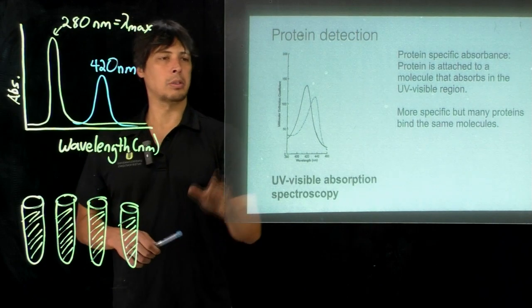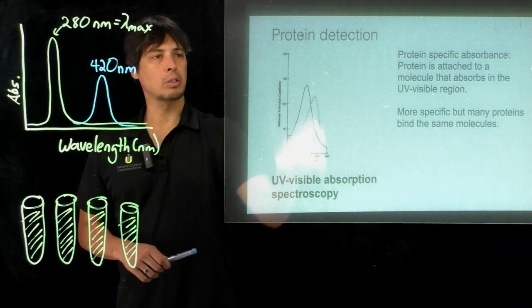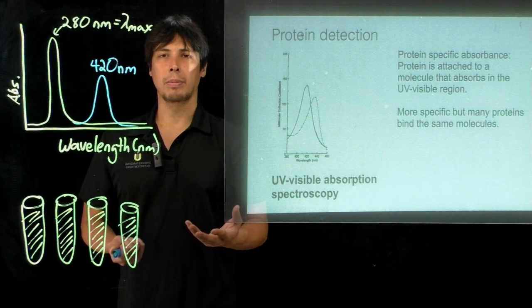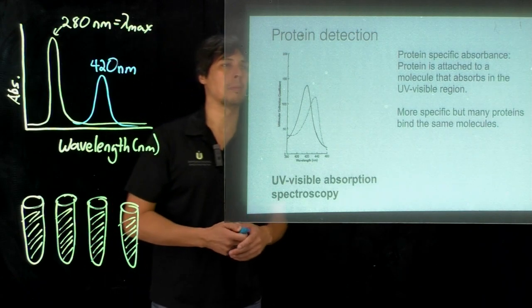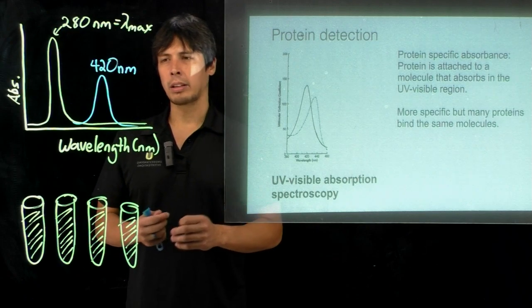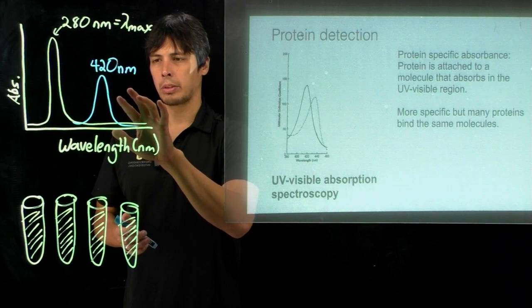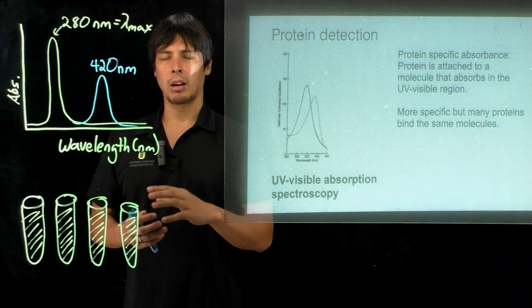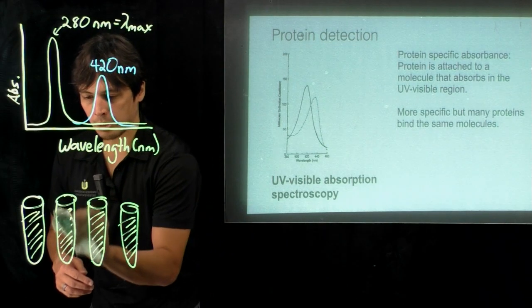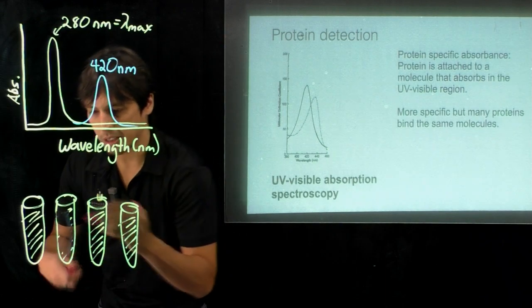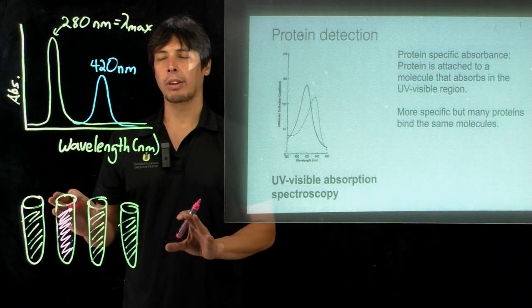So a picture of the spectrum is also shown here in this UV-vis absorption spectrum, where the solid trace is the spectrum of hemoglobin, or excuse me, myoglobin, which has a heme inside of it. And so if our protein has a heme in it, we can use this absorbance to determine where our fraction might be. And of course, if this is a red protein, we can also kind of see this in the fraction. We would expect to see a red fraction amongst all the colorless fractions.